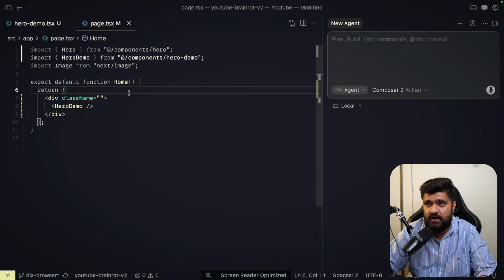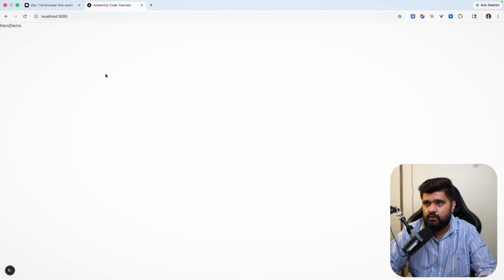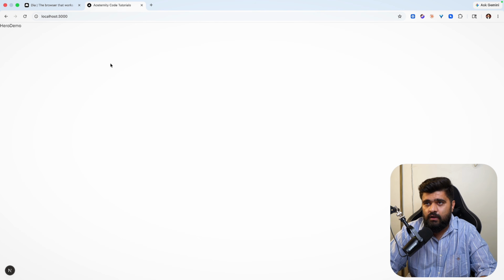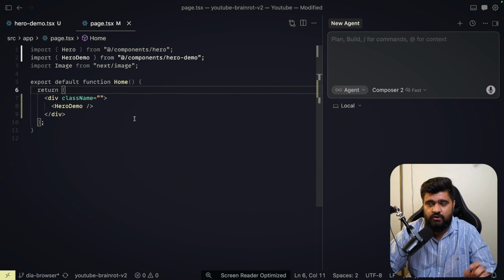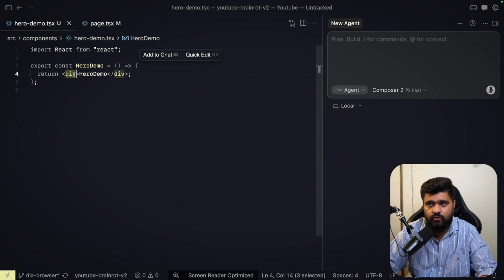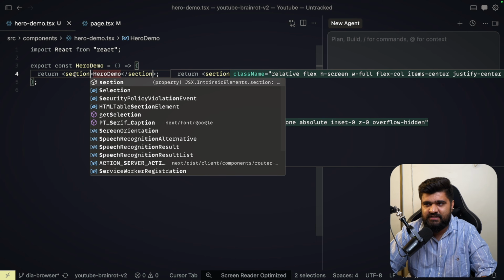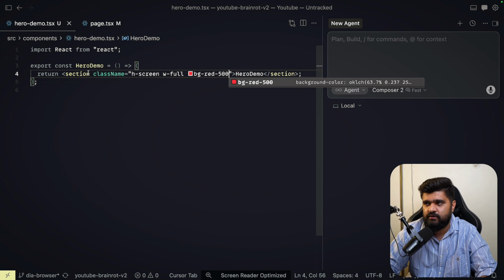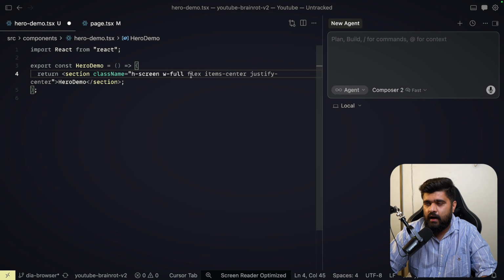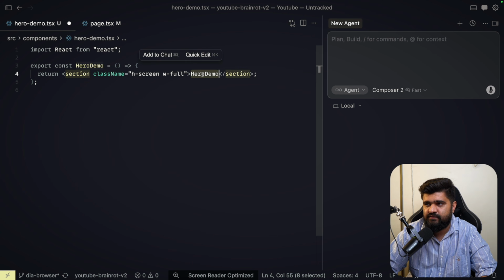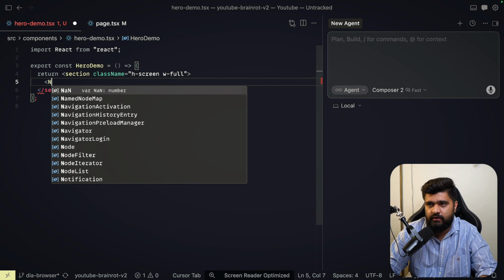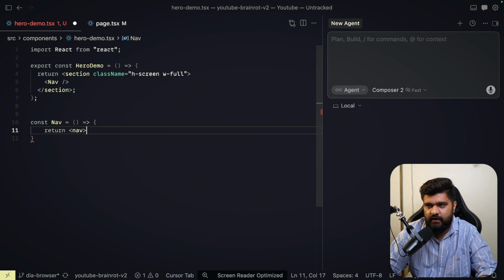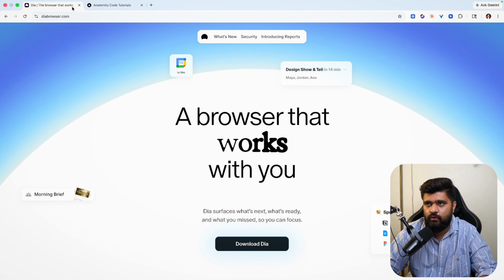So this is our hero demo component. If I go, this is what you see right now. I'm actually going to start with the navbar first, and I'll be very fast with the code because you've already seen my Tailwind series. I do not want to bore you with all the other details. So let's get started. Class name would be h-screen w-full bg-red-500, so that you see where we are right now. I want to basically first construct the navbar. So I'll call it nav, also write const nav, return nav item. Now this navbar will be fixed, and I want to create exactly like this.